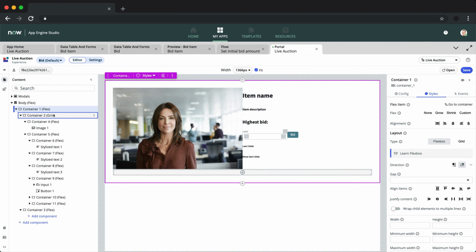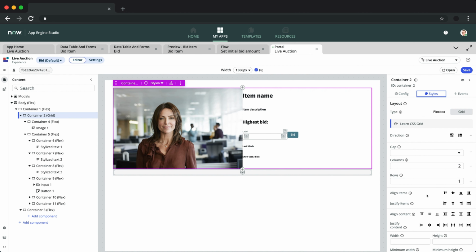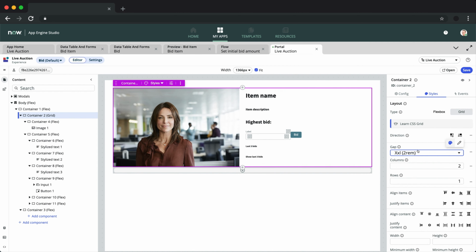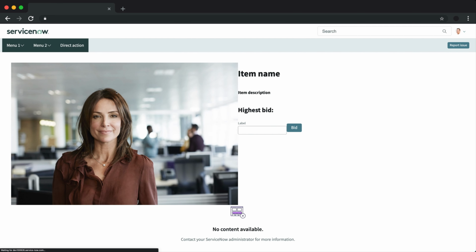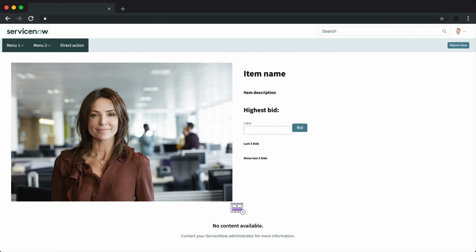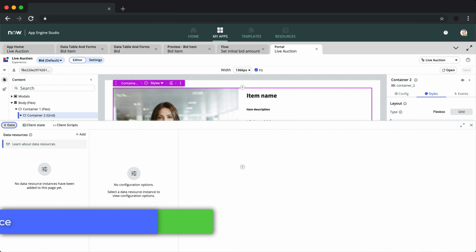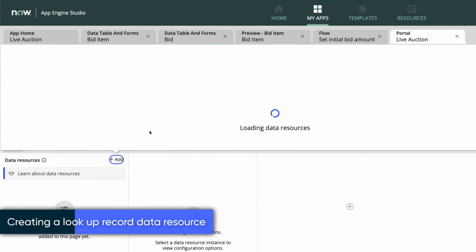And we can work on some simple CSS to make the page a little more pleasing to the eye. And this looks fantastic. We have what we need except for the related bits, which we will do at the end. It's time to hook up these different page elements to data resources and custom logic.